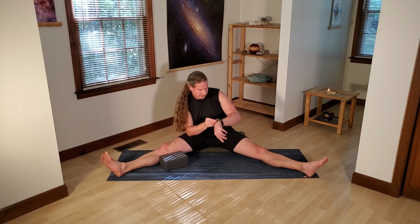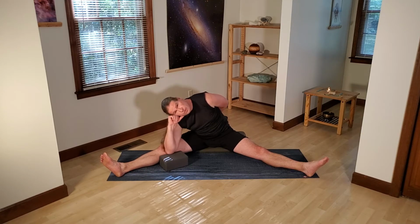So we'll just stay here now for about 3 minutes per side of the lateral bend. So settled into your shape.